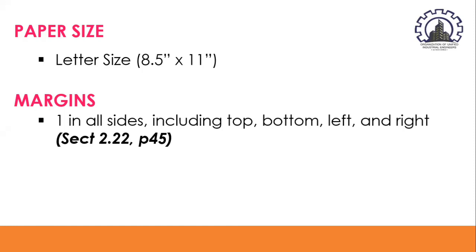But in this case, as your instructor, I will not let you use 1 inch on all sides, okay? Because take note that we will be binding your paper. It's either a soft bound or a hard bound. And so for that matter, the sides that should be 1 inch should only be the top, the bottom, and the right. But on the left side, I would require you to have it 1.5 inches, okay? If that is clear.